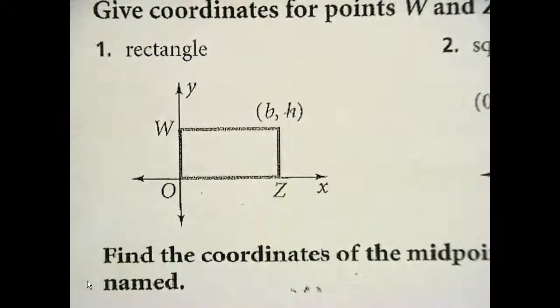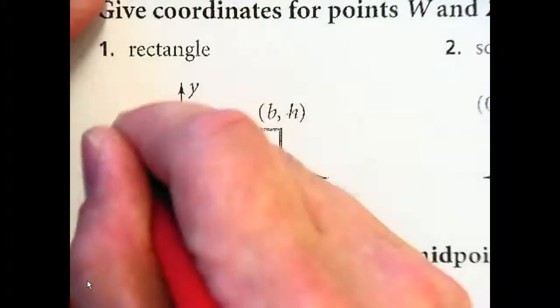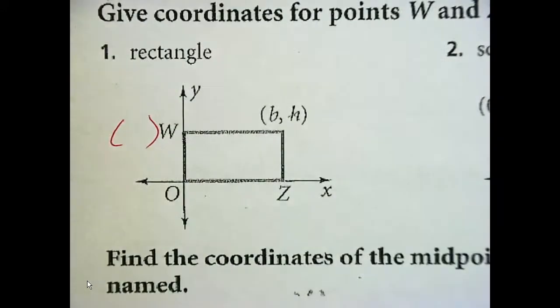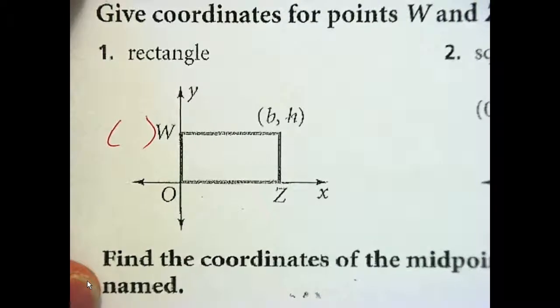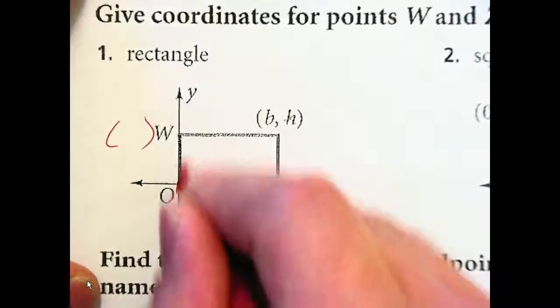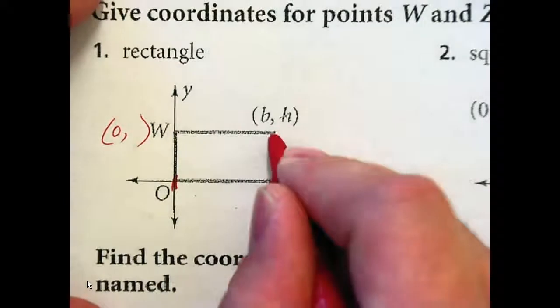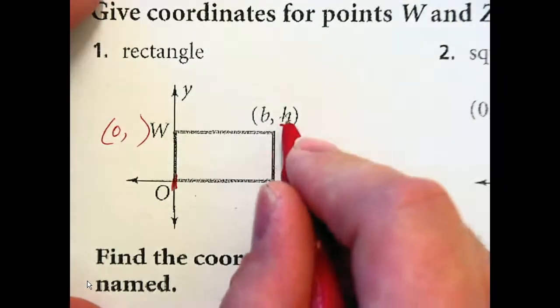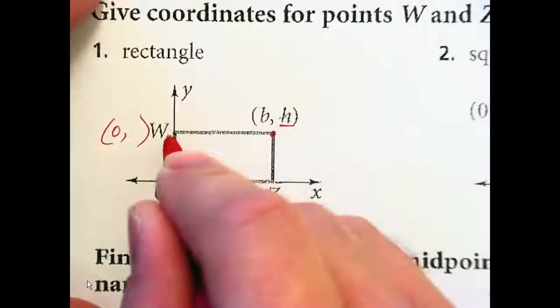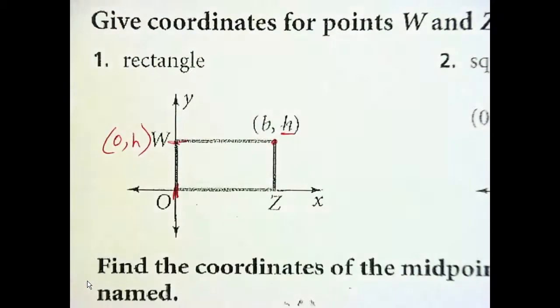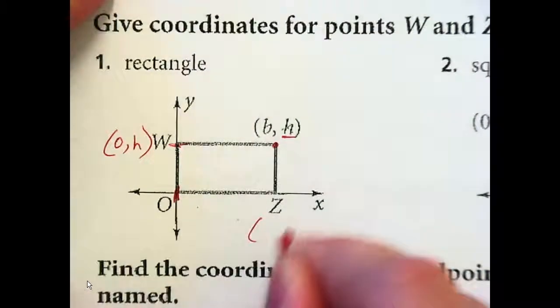Okay, let's check it out. So, W, any ideas? Maddie? Yes, Jacobson? 0, h. So, how did you get the 0? Good, x equals 0 right here, so you follow that up. That is 0 on the x-axis. And how did you get h on y? Good. It has the same coordinate as this point. Very well done. So this is h right there. Nice work.